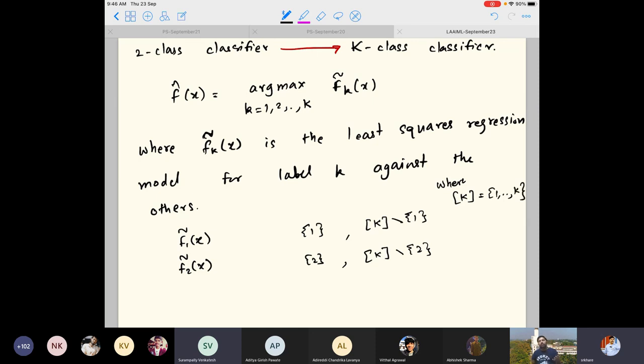So basically I am checking with f1 tilde whether the data point x is in label 1 or it is not in label 1. It is label 2 or it is not in label 2, and so on and so forth. Capital K tilde x will be determining whether you have label k or you have label 1 up to k minus 1. And then what am I doing? I am taking the maximum of all this. And what is argument maximum doing? I am choosing the number k at which the maximum is achieved, so I will assign that to be the label. So this is what is happening.